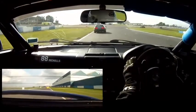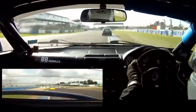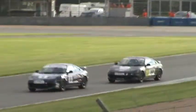The much tighter chicane than what it used to be here at Donington Park. Early on the brakes through the chicane, and now actually a longer stretch to the start to the Redgate, and that's exactly where Jim Davies is, and he's got in front of George Robinson, and he's got Guy Hefford there in the number 50 car right behind him. So Hefford now really putting the pressure on George Robinson as we head through the crater curve.